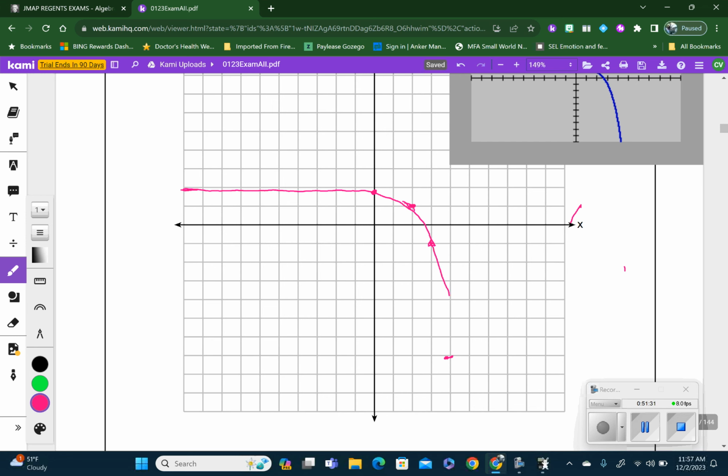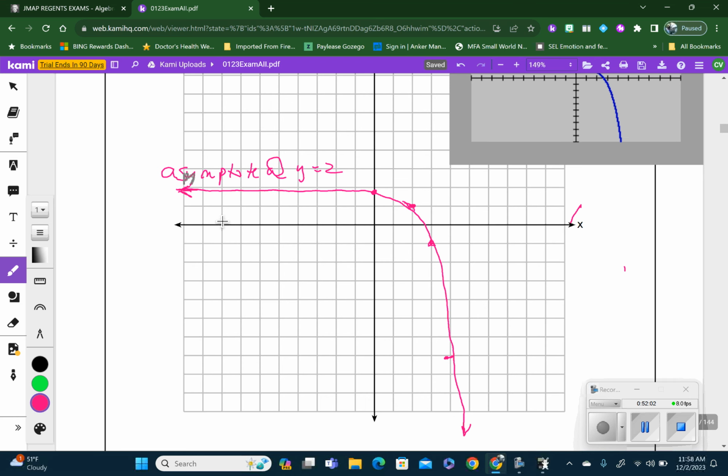Oh, check that. So you want to try to get as exact as possible. Don't just go doo, right? Try to get exact as possible. Put arrows on the bottom and arrows here. So it doesn't cross into 2, right? It's going to be a little bit under. This is called an asymptote at y equals 2, right? So it's not going to cross into, it's not going to go to 3. It's just going to keep going.